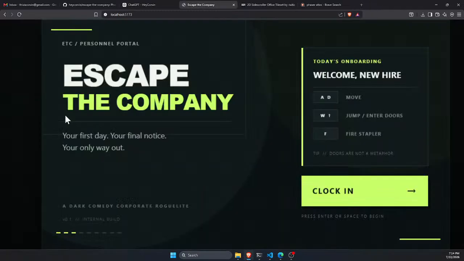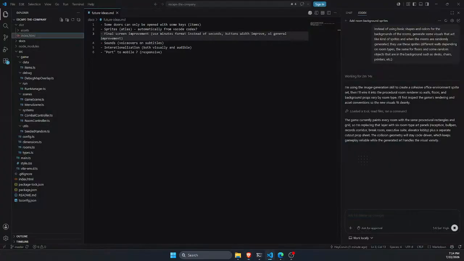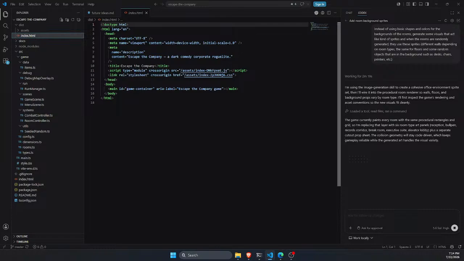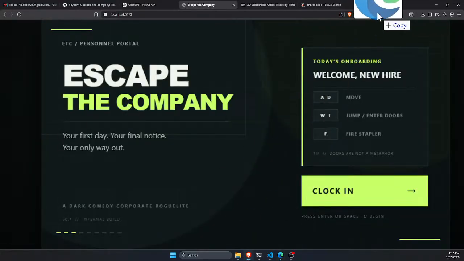No, it does not do anything. Let me see what it has here in this index. I opened it on the browser. Let me move it again here. Let's see if we see some errors.